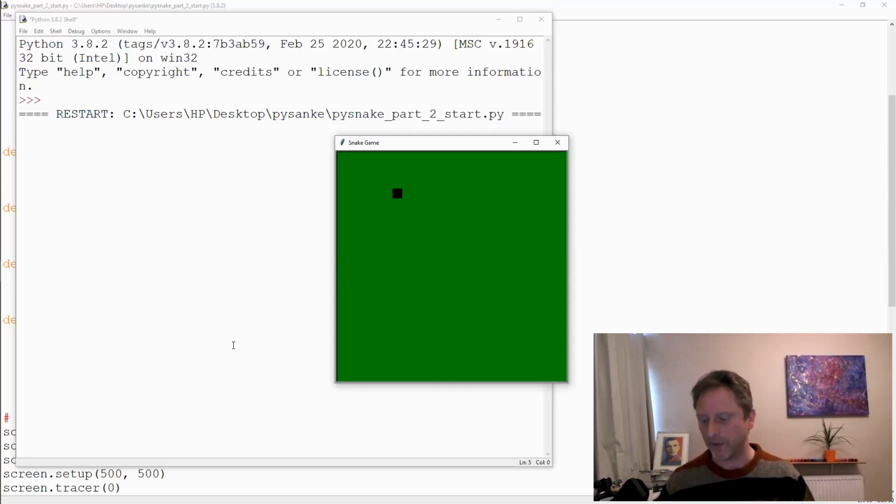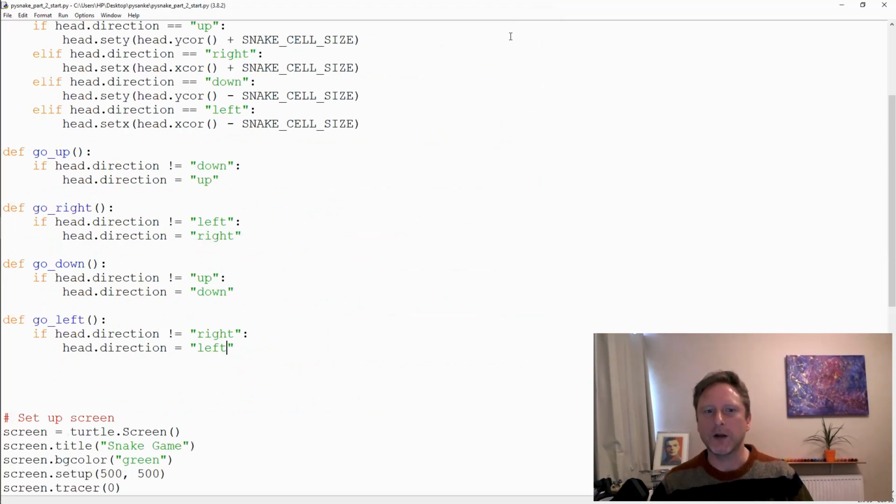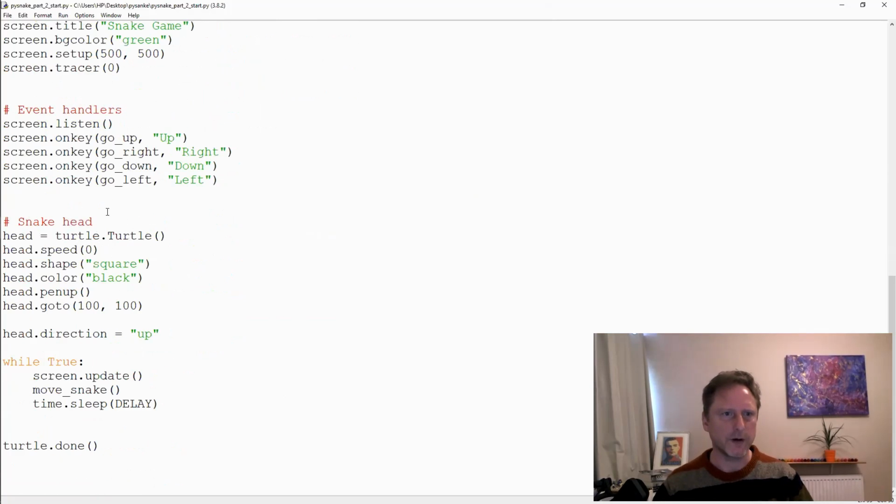If you've never built a game before, that can be quite a rewarding point to get to in your programming journey. Still fascinates me after all these years. So that's cool. Now, what else do I want to do here? We're not going to do much more in terms of the functionality, except we are going to add the food. Okay, so that's quite significant, I guess. So we're going to do that after doing the snakehead section.